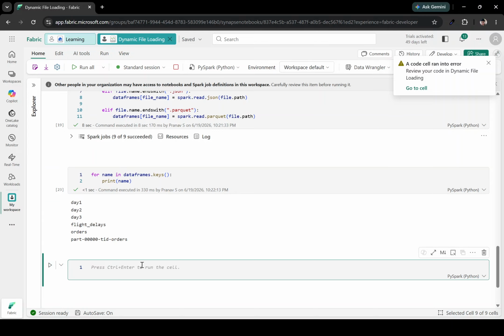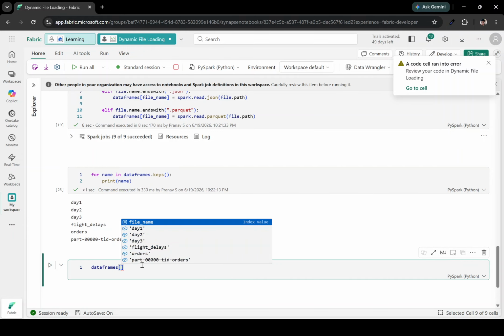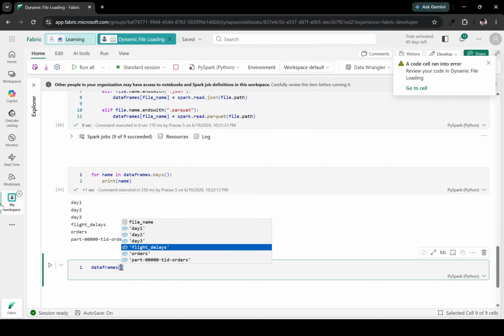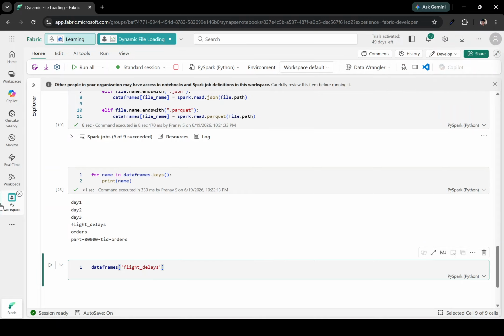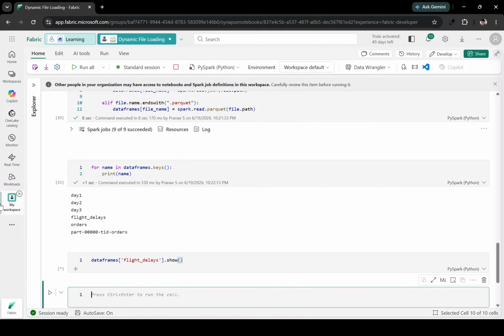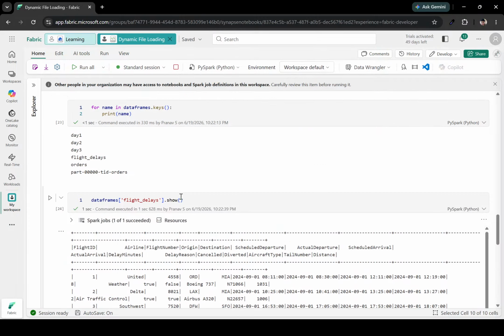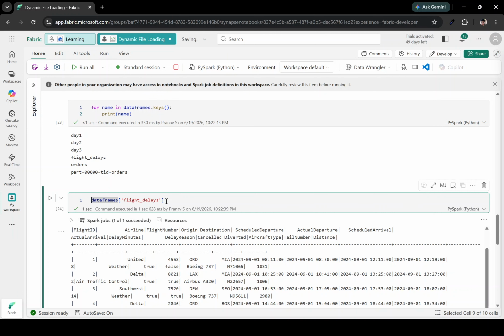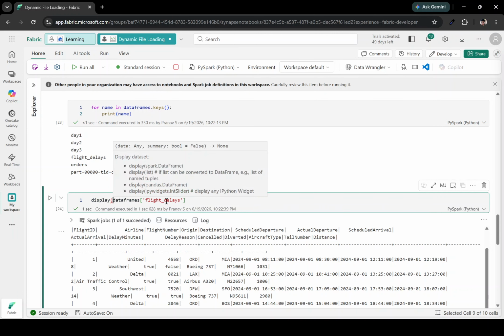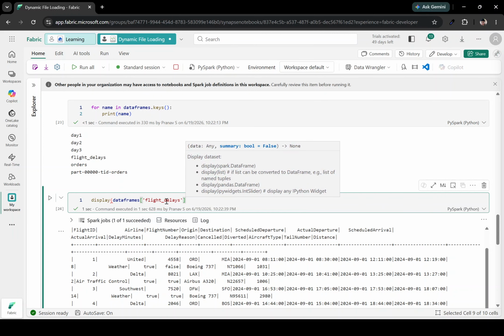Now how can we access this? For example, under the data_frames dictionary we want to access, let's say, flight delays, and we can just do this. Yeah, we will be able to see this, or I think display will be better. Let's do the display.